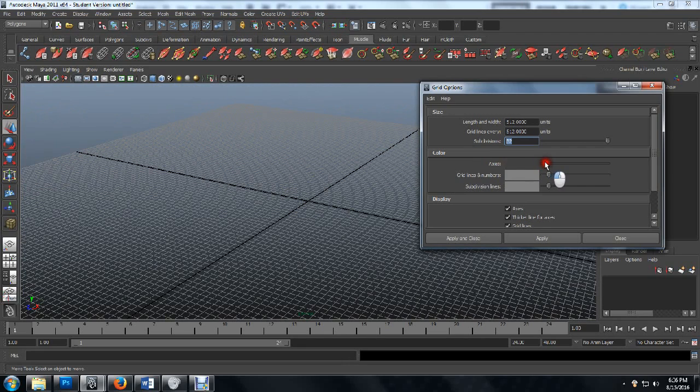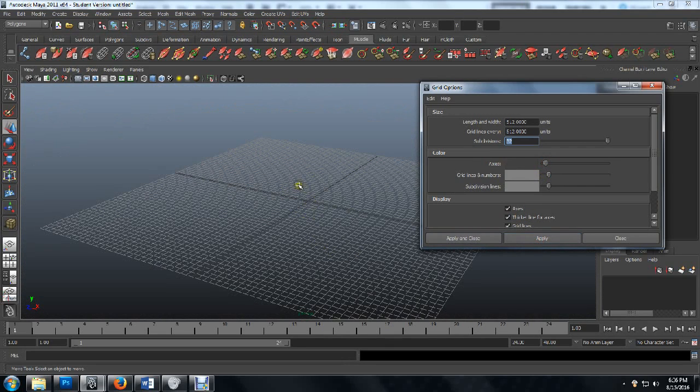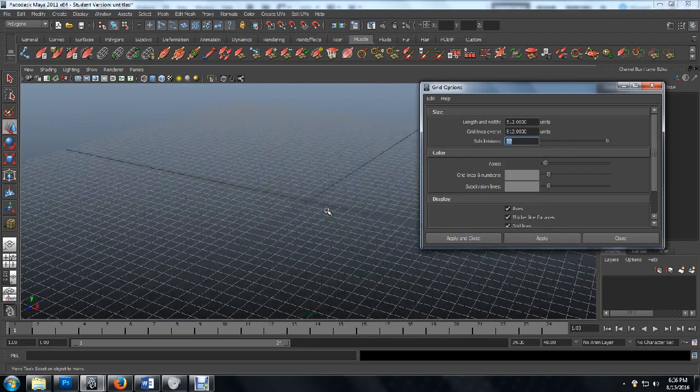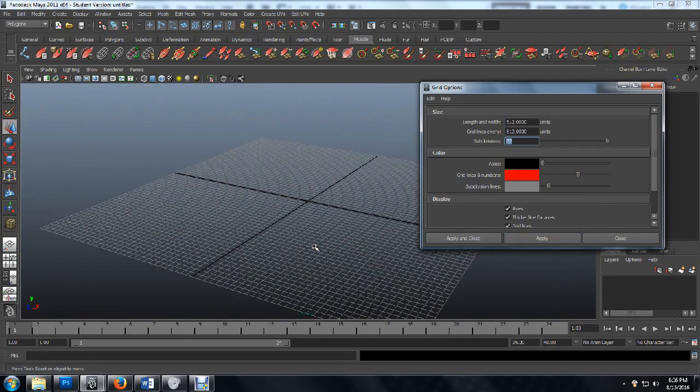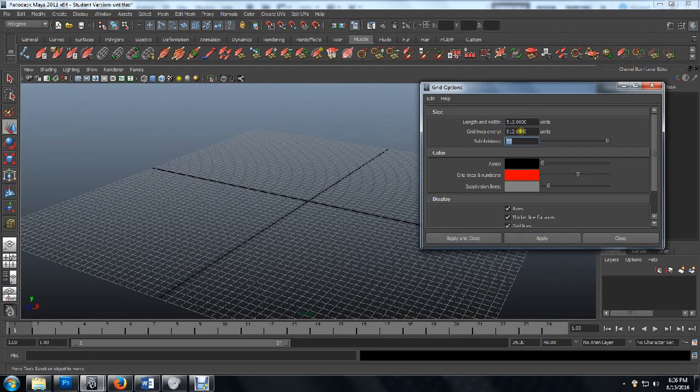Let's say if I were to bump this up and hit apply, you can see how the colors change. Let's say if I went like fantastic red. Oh, let me drop this down.